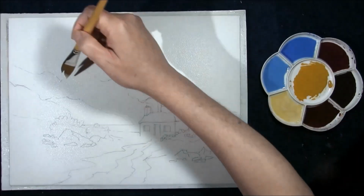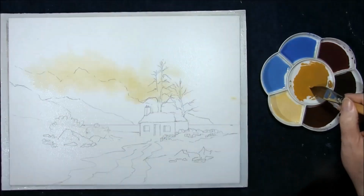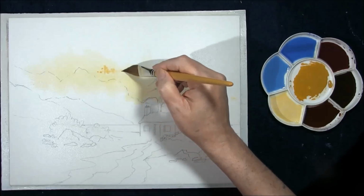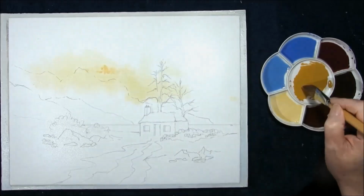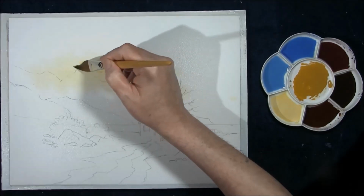I'm going to set off with the Naples yellow. It's dropped in as sky. Pre-wet my paper, it's pre-stretched. Take some yellow ochre and I'm just going to drop this in. Just creating a little cloud off the top of this mountain.